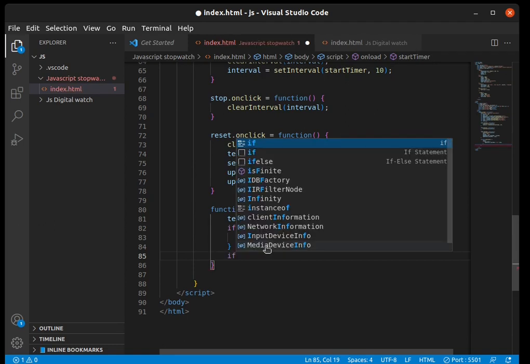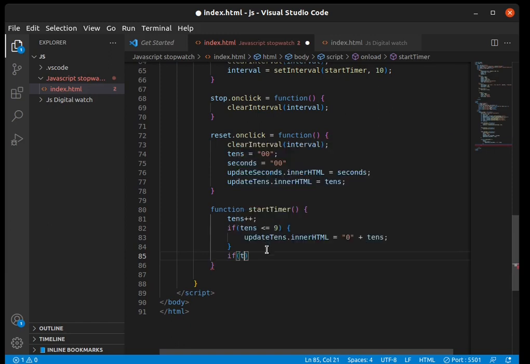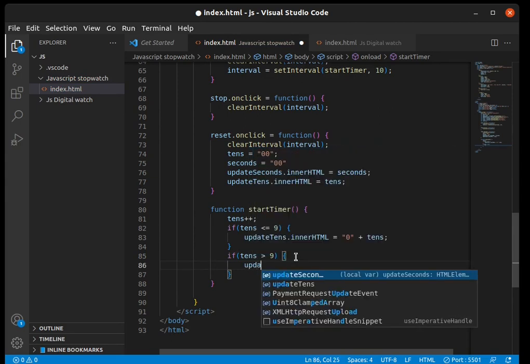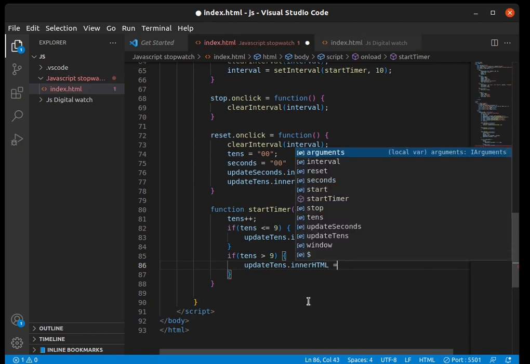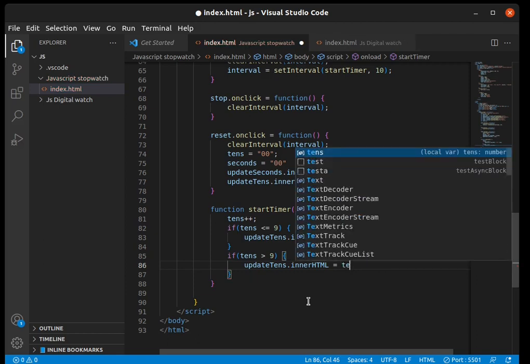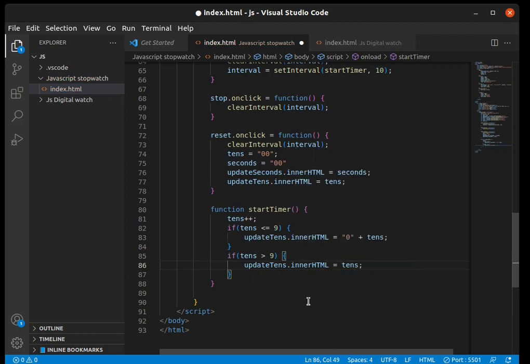So for now, it will be if tens is greater than 9, then what will be rendered on the UI is update tens dot inner HTML equals tens. Okay, hope you understand.